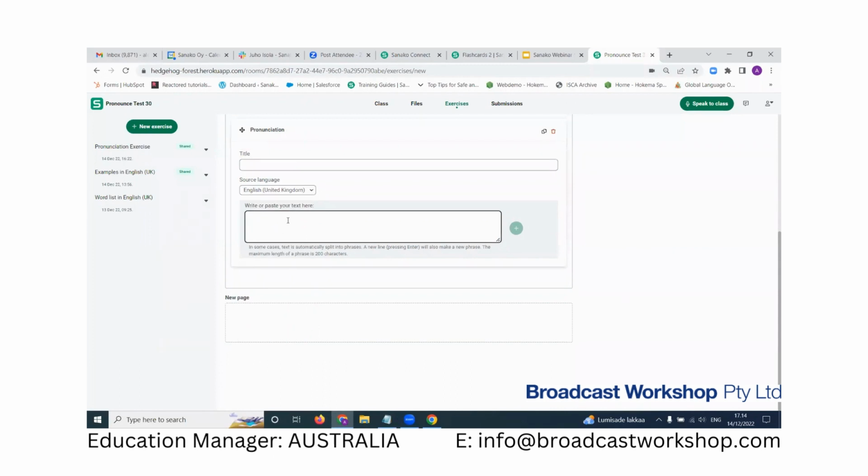So you choose the language in which the system creates the words or sentences for you. You can either write or copy and paste your text right here. But whatever you type here will be included in the exercise as well. So we could simply follow the same format.